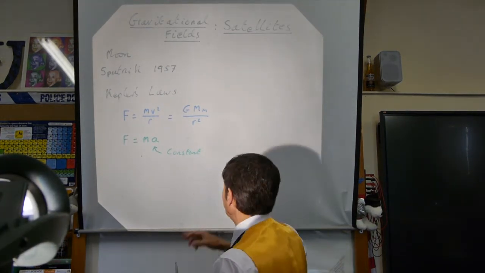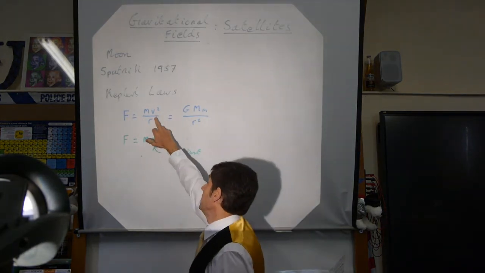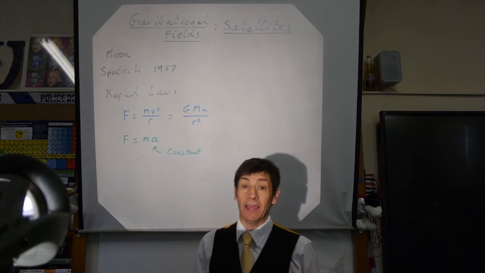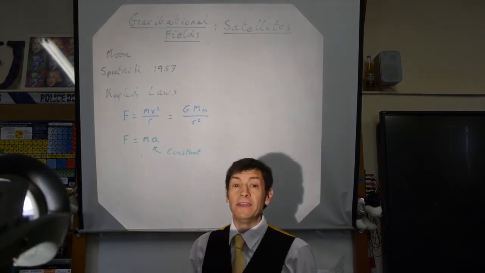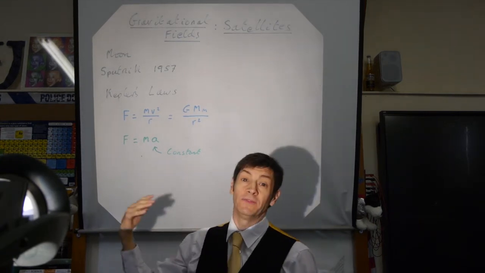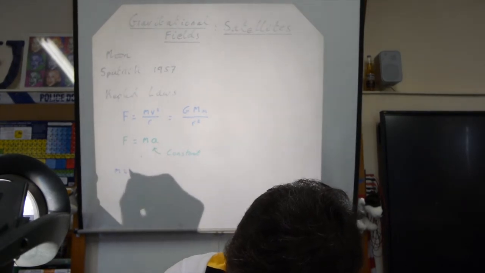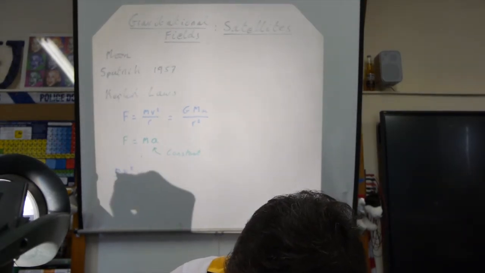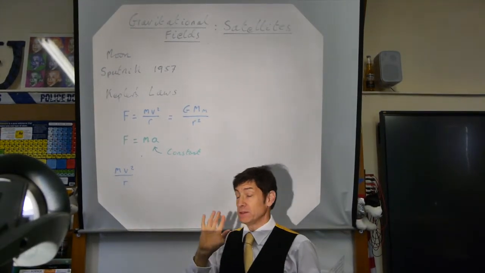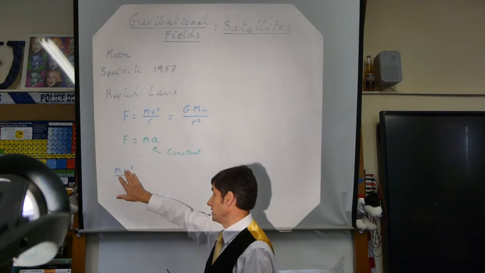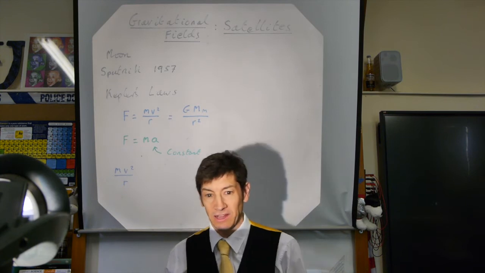So let's now have a look at this equation here and see if we can prise out of it the velocity that a satellite has to go at to stay at a stable orbit, at a fixed radius from the Earth, or if it's us around the Sun. So we've got mv squared upon r. So that's the centripetal force on the satellite. I know I'm repeating myself, but you can get confused about what all these letters are. That's the mass of the thing that's orbiting, so that's the mass of the satellite.